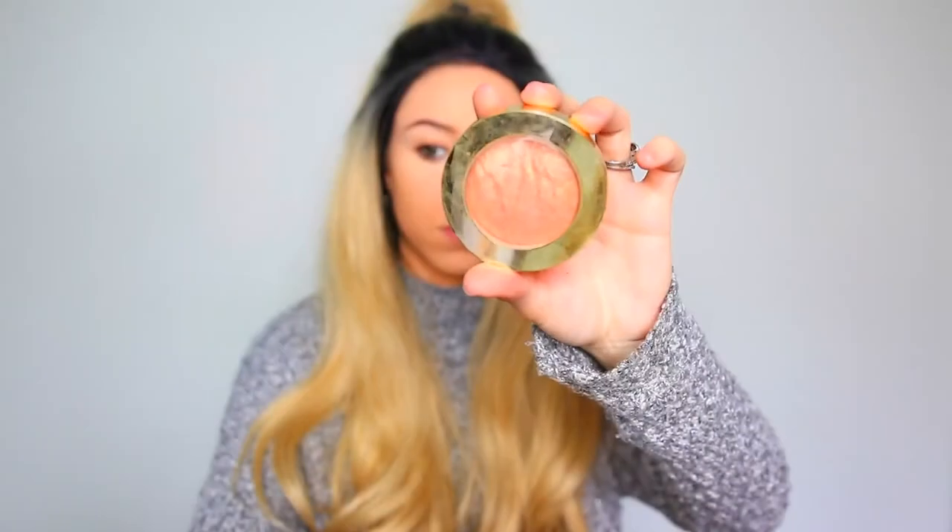Now taking the Maybelline Better Skin Powder and applying this all over my skin. And using my Milani Baked Bronzer in the color Glow, which is my absolute favorite. I am totally obsessed with this bronzer — it works during all seasons. It's gorgeous in the summer, it's gorgeous in the winter, and I love to use it in the fall especially because it just warms up the skin. Such a beautiful color for all skin tones.